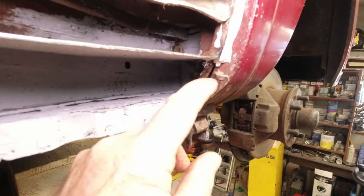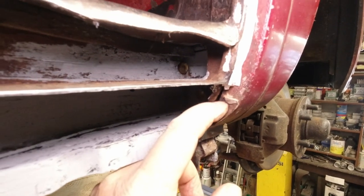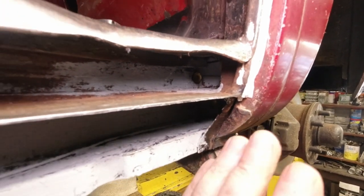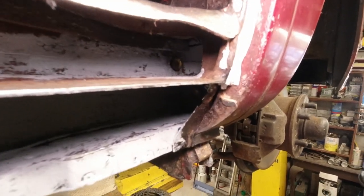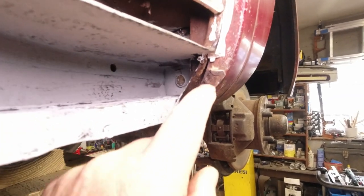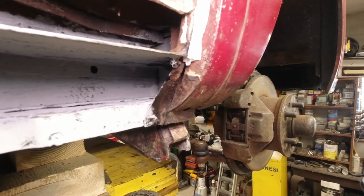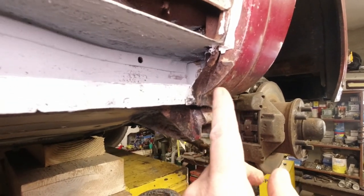If the other one's like this, the actual wing on the end of the sill, which would have been along here and then up this way, the end piece, yeah, there's nothing left of it there. So I'm just going to take that off now because that's infection right there as it is. It's just there, guys. I don't know if you can make it out with this camera or not. But it's coming off, okay? Let's see what the bottom of the B-post is like. It looks okay from what I can see, but it's as well to take this off.